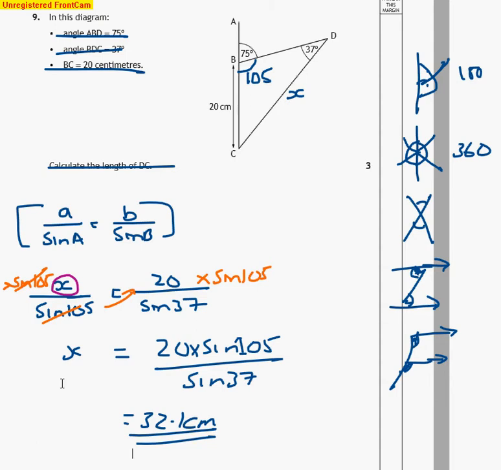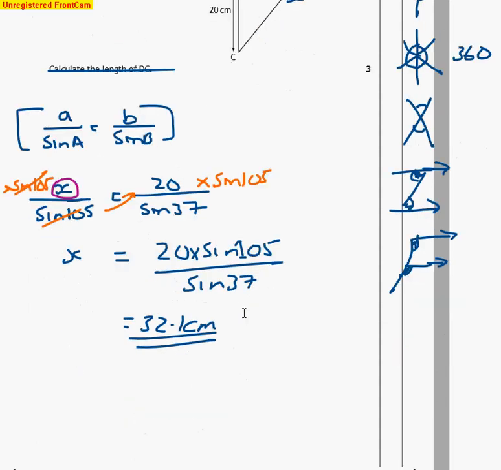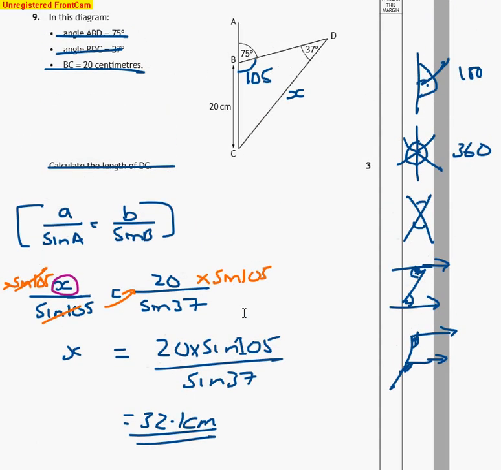Now, do a quick sense check. Does that look sensible? I think it's probably not wrong. That's 20, so I could agree that would be about 30ish. It's definitely bigger than 20. If you're getting something smaller than 20, you made a mistake. If you're getting 50 or 60, I might think I made a mistake. But yeah, I can look at that and say that's sensible. I'm not saying they're drawn to scale, but they're usually drawn sensibly.